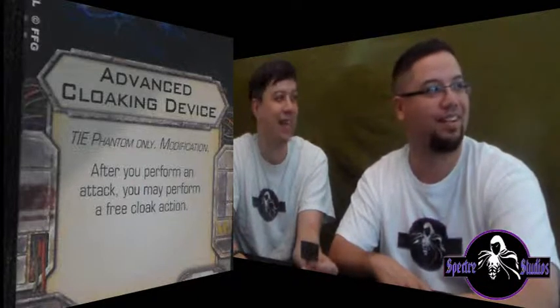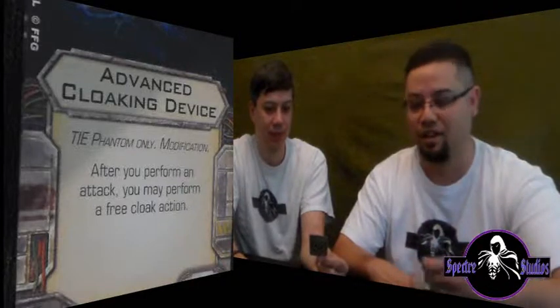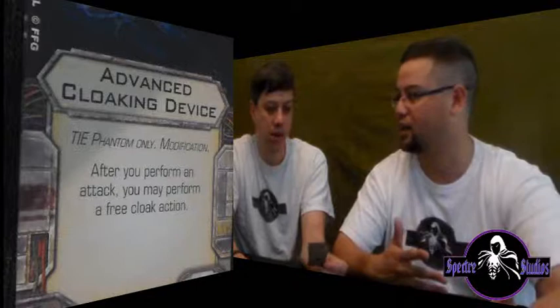4 points. After you perform an attack, you may perform a free cloak action. Your opponent may want to flee. Yeah, he's gonna flee. So again, if you attack and you've got the advanced device on there, boom, cloak. That way, when your next turn comes around, you're not losing that action.